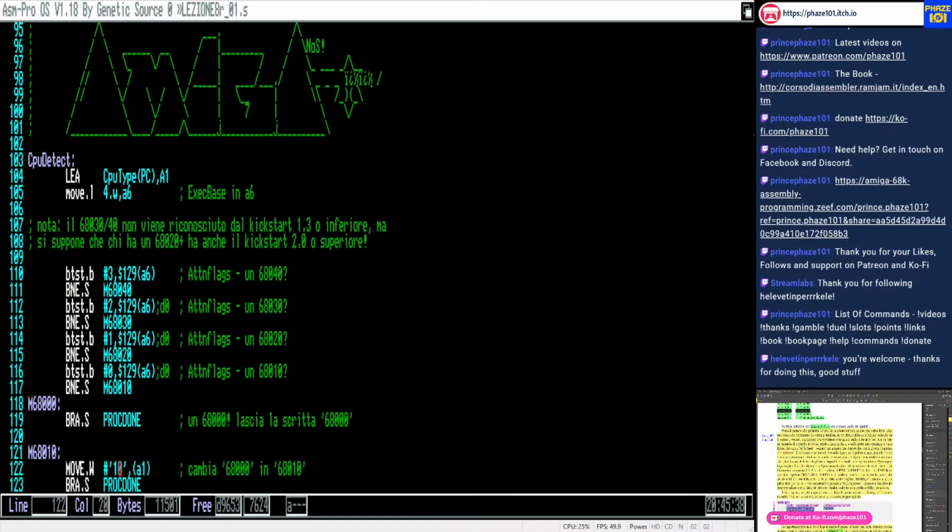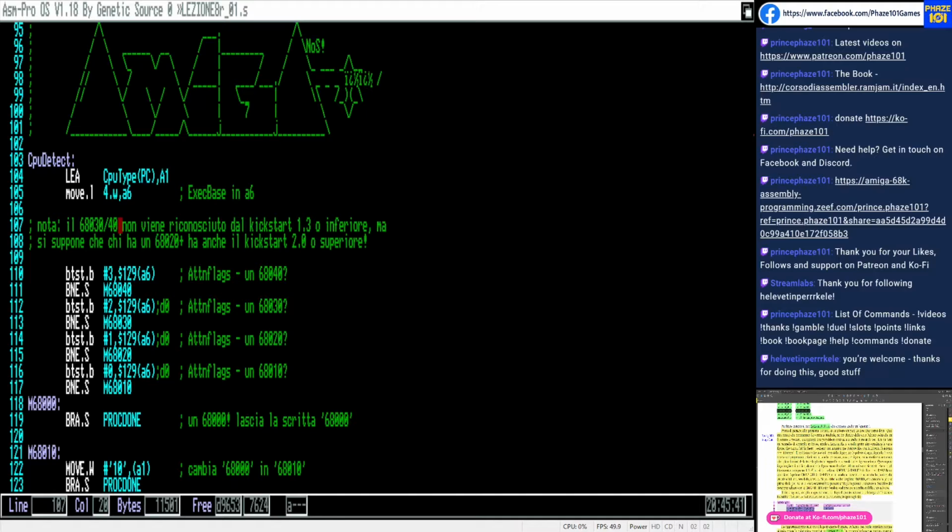CPU detect, you need to know a certain thing. If you have Kickstart 1.3, it's not able to detect 68030 or 68040. So that's the first thing. But if you have Kickstart 2.0 or above, then it is a good indication that you can have a 68030 or 40.